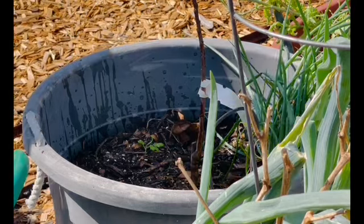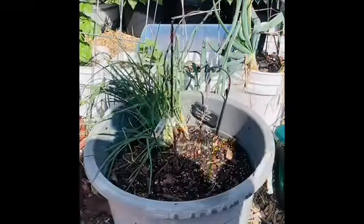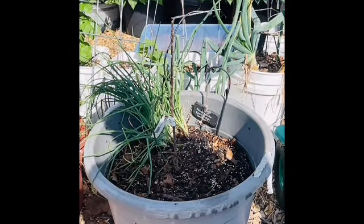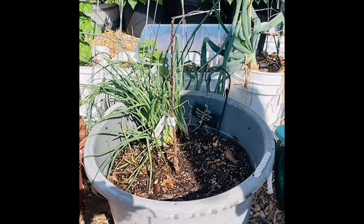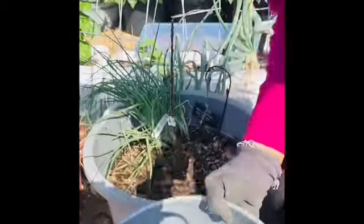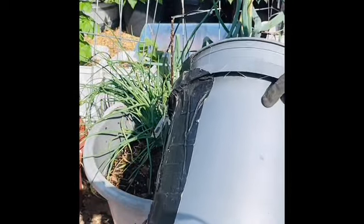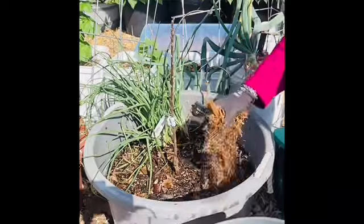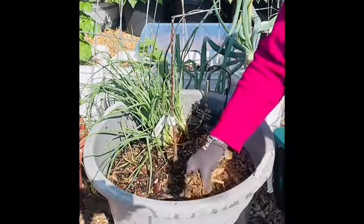Now let me get some wood chips. And that'll be it for this potting up of this beautiful tree. I do apologize for my neighbor's dog. I guess he's over there playing. So I have some more wood chip. I had to haul it from the garage to the backyard. And I'm just going to place wood chip in the container like so.